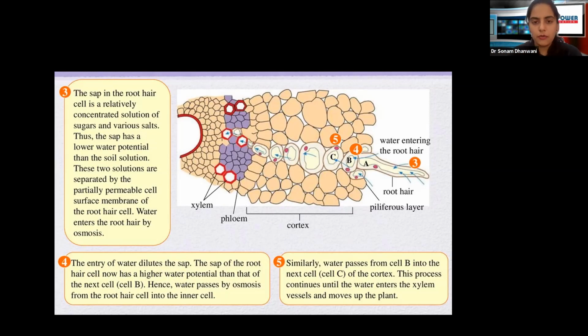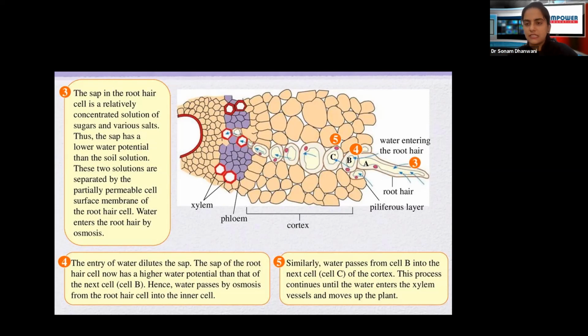अभी देखो, यहाँ पे ये सब cells हैं, ठीक है? ये A हमारा root hair है, समझ लो, ठीक है? ये एक part है cell का, इसके पीछे root hair cells की line है B, C, D, E. अभी starting with the first one, पहले हमारा first root hair cell भी dilute solution था, ठीक है, बाहर ज्यादा concentrated था, तो osmosis से पानी अंदर आ गया root hair cell A के, ठीक है। Now A has become more concentrated and B is dilute. So now same process will take place from A to B, then B to C, then C to D.